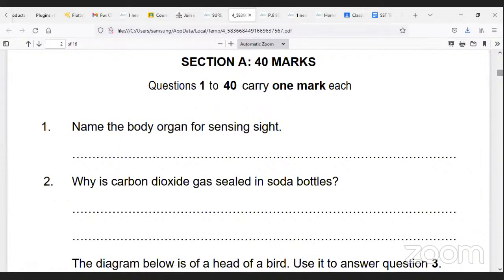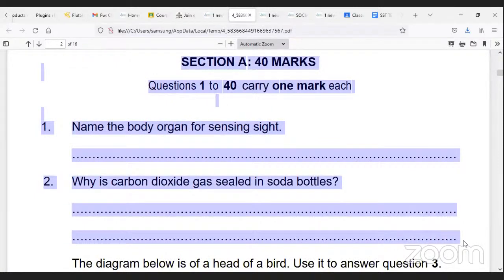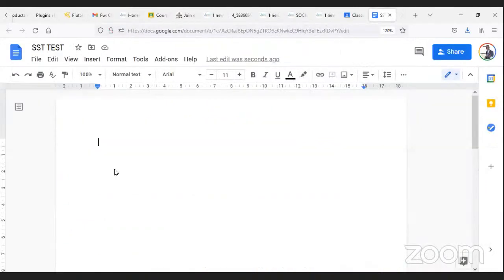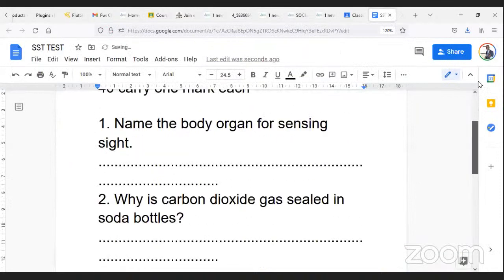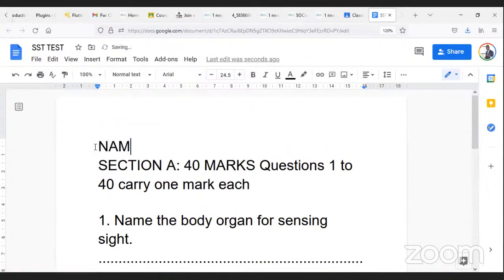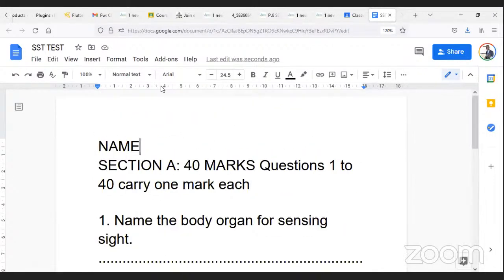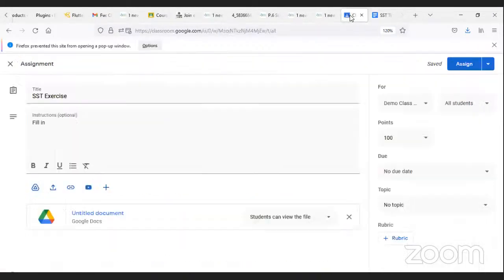Some of these exercises the teacher is going to give you, and you just fill in. So let me just copy this the way it is. Okay, so this is it. Here, name, and then you are going to fill in your answers there. So this is what I'm having. What the teacher is going to be doing is going to be sending you.